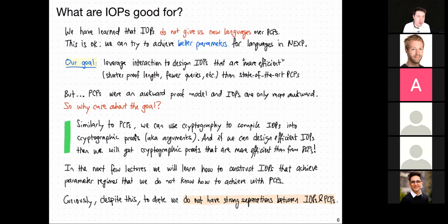That may or may not be the case, but today, given our understanding of probabilistic proofs, IOPs have been an enormous blessing in that important parameter regimes for practice that will likely continue to be out of the reach of PCPs for many years to come are already achieved by IOPs, and that's why they're practical. Okay.